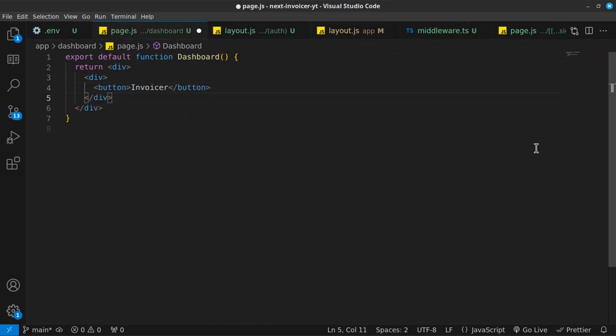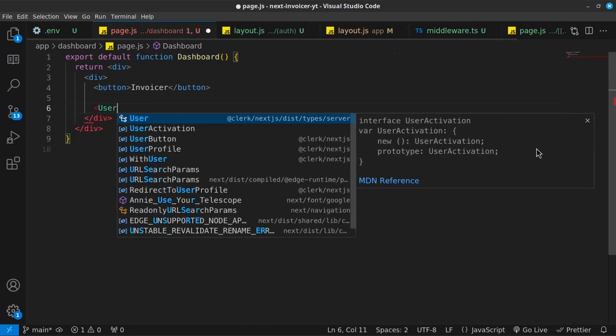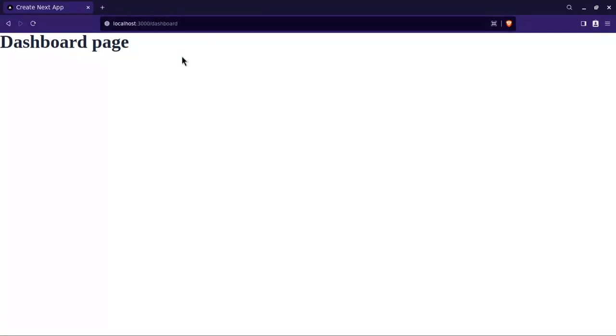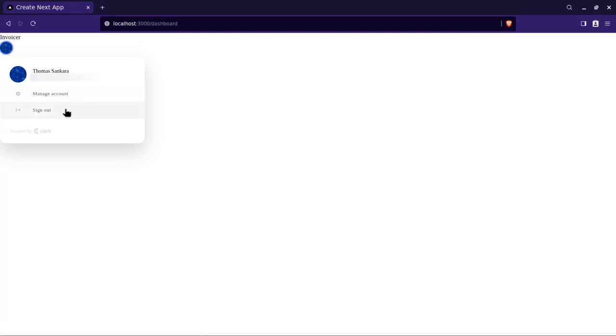And then at the end of this button, I want to go ahead and render a component that is called UserButton. And you can see that it is coming from @clerk/nextjs. Now I'm going to save that, and now look at what is going to happen. We should have an icon right there. So when I click on this, it gives me this drop down and it shows you the email that you used to log in. If you logged in with Google, it shows you a bit of personal information, and then it gives you this option to manage account and then to sign out.